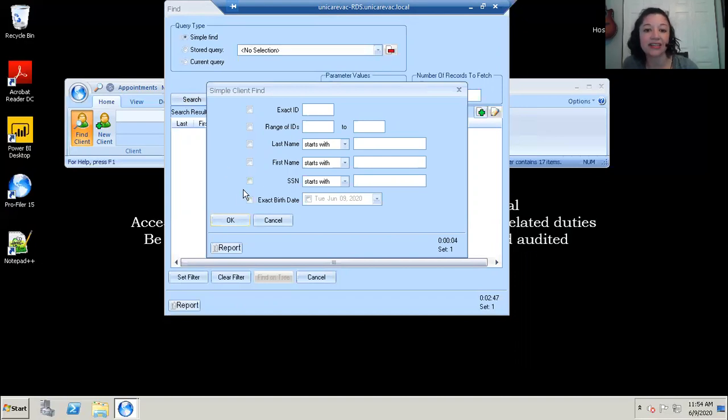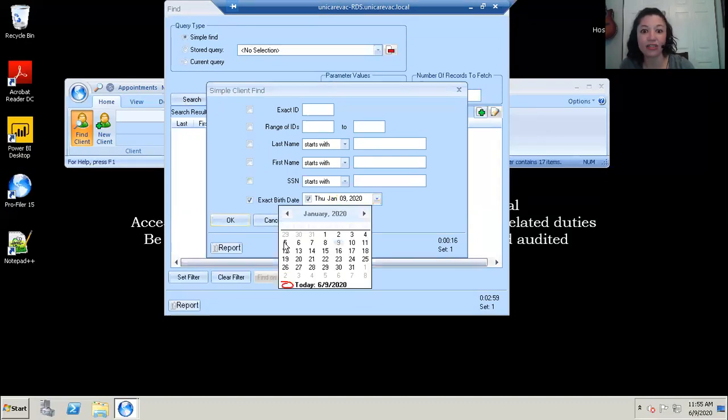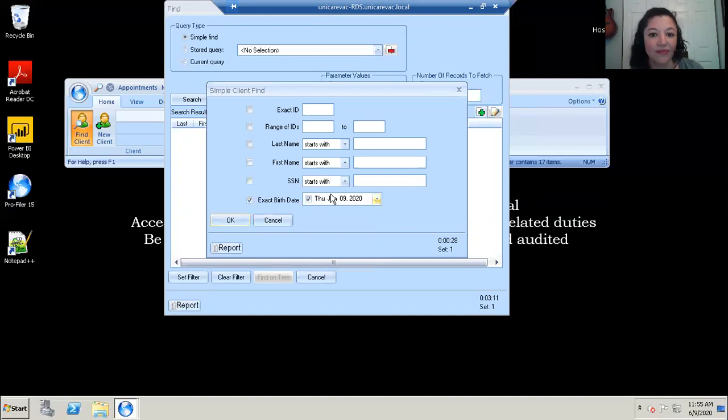Here we want to select, I always recommend, date of birth, okay? So I'm going to make up a date of birth. And the good thing here is you don't want to click on the down arrow and scroll back to, you know, the 40s or the 60s, especially if you have a client who is older. It will make your life a lot easier if you use your number keys.